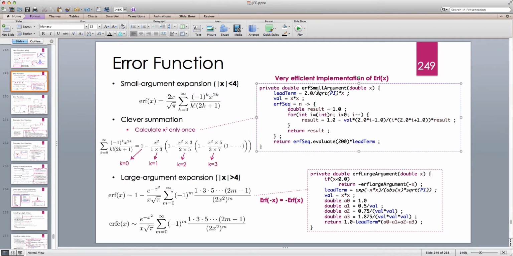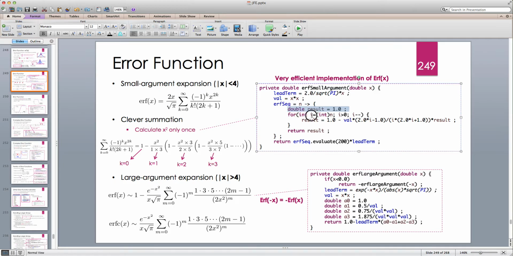So x squared we only calculate once. And then we create a sequence, the error function sequence, that sums up this series to n terms in this very clever way. So we start with 1, right? If we want to cut this sum at n terms, we basically drop the n plus 1, which is these 3 dots. We always sum from the last term to the first term, so the last term becomes 1 when we drop the n plus 1 term.